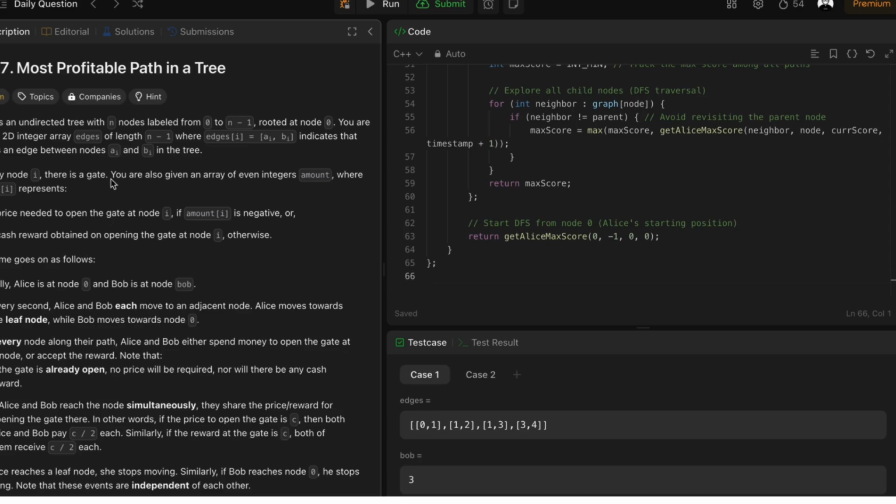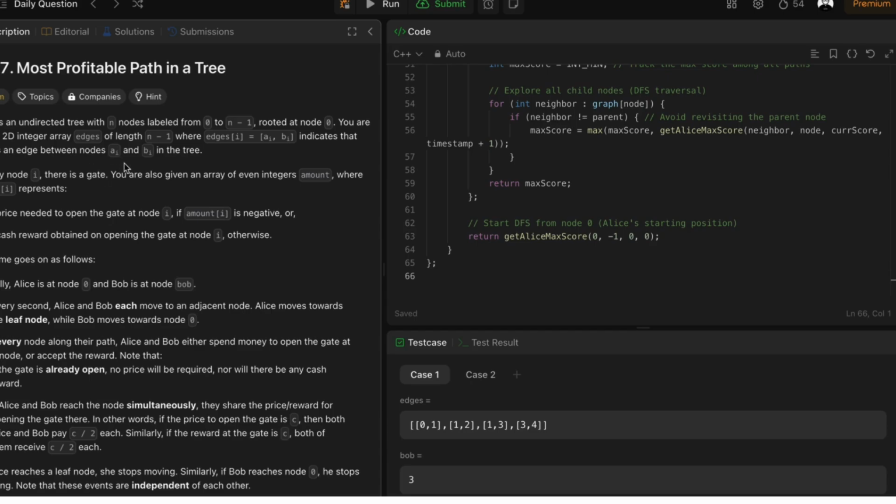Today we are back with one more interesting problem, that is the problem of the day of Leetcode. Problem number is 2467 and the name of the problem is the most profitable path in a tree. So let's start with the problem, discussing the problem. So let's read the problem statement first.